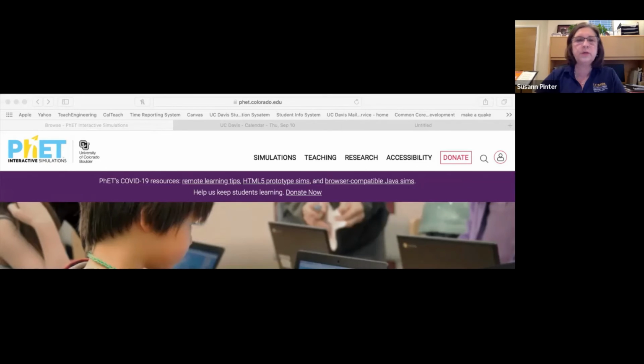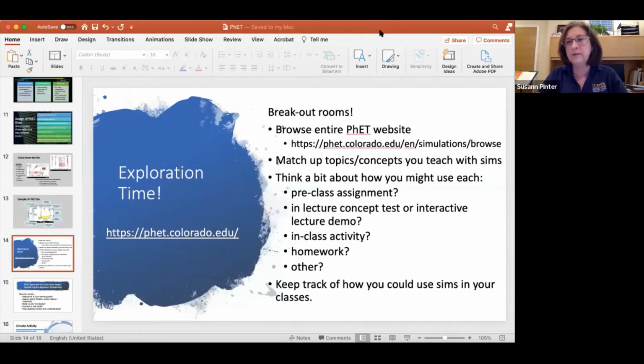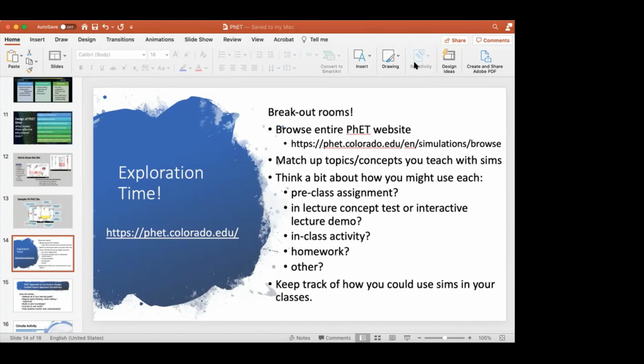Theoretically, everybody should be able to look at it. As I said, it's this huge amount, and it's almost overwhelming to start, and you have to hone in. Okay, am I a physicist? Do I want to do some physics? Am I a chemist? Do I want to do some chemistry? Here's the important thing: whenever you are looking at one of these PhET sims, you do not have to download anything. That's absolutely not necessary. You don't have to clutter your computer with the sims. You can just click on them, and they should come up for you to take a look without downloading them.